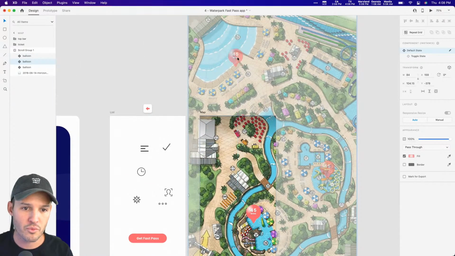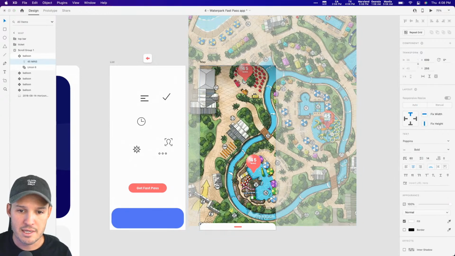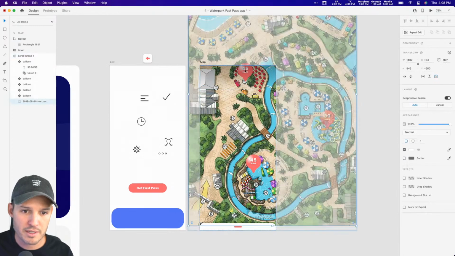We definitely need to mark the wave pool, right here. And we want to mark this pool right here. And maybe this is like the parents' cove where they can escape for a little bit. And these times on them would be like the wait times, right? So let's say this wait time is going to be like 90 minutes. And ooh, let's go back. We're almost there. We're getting back into it.